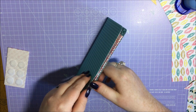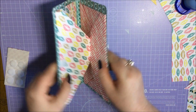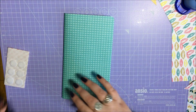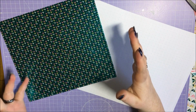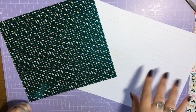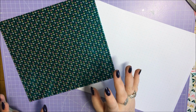Anyway, make sure the glue sticks, and then you can just bloop, open like that. So yes, all that's left to do with this one now is decorate it and fill it. So the one last thing to talk you through to make right before I start decorating, which I'll just speed up, do the music thing, is how to make the little notebook itself.